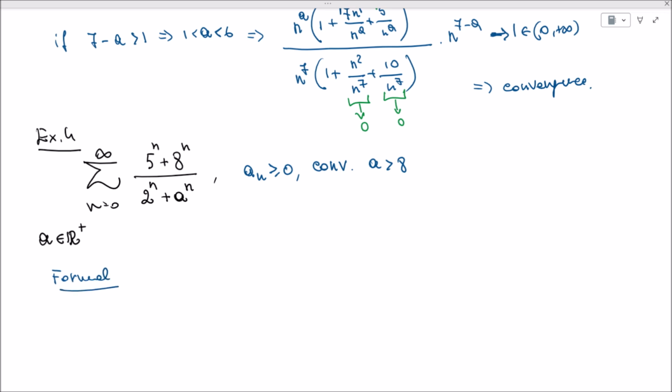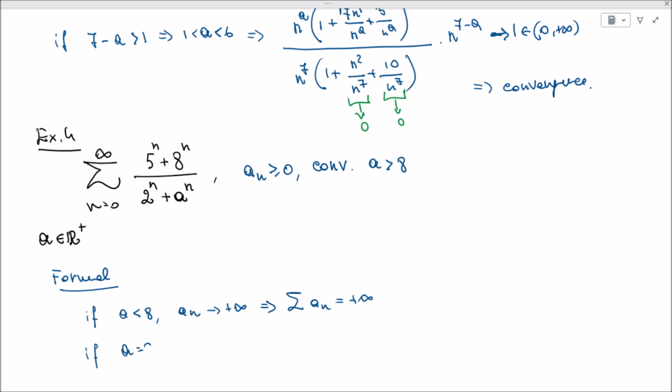Now that we know that 8 is basically the reference for convergence or not, let's see what happens if a is less than 8. So if a is less than 8, we have that an will diverge to plus infinity, because we have a power of 8 at the numerator, which is larger than any power at the denominator. So this implies that there is no necessary condition, so the sum of an will diverge to plus infinity.